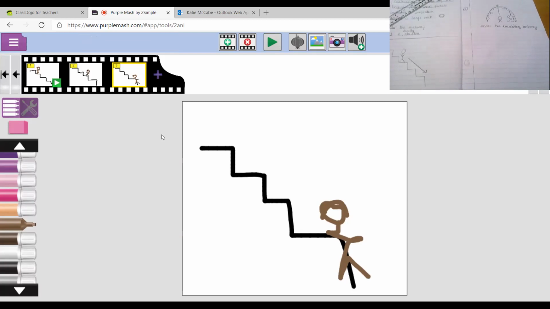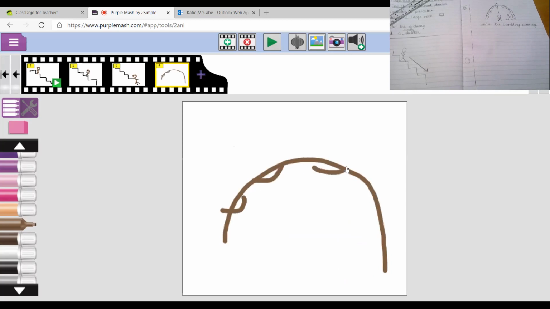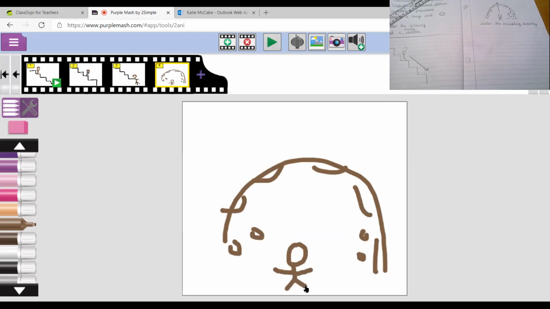So when you're on To Animate, you need to click on your frames to create your animations. Now I need to add a frame here for the next part of Theseus's journey, which is him moving under a crumbling archway. So you need to create different frames to show the stages of that movement. So here, the first thing I'm going to do is draw my crumbling archway. I'm just going to do this really quickly. So here you can see the rocks crumbling off. Then I'm going to draw Theseus at the front of that archway. He's not under it yet.